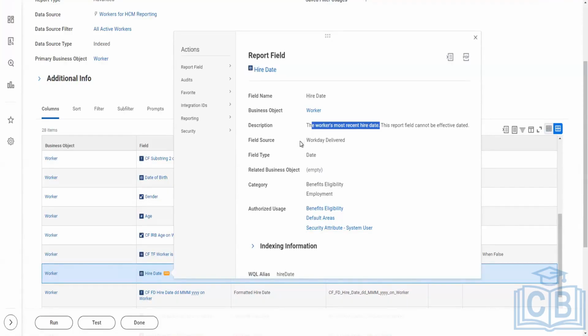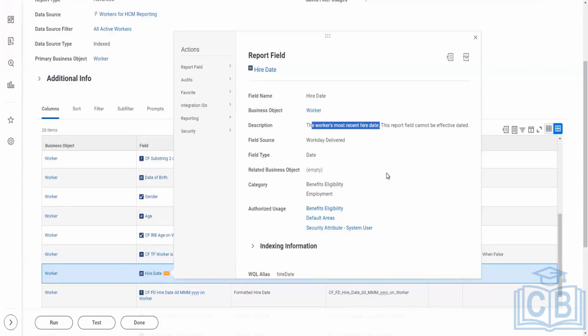Then if you want to understand whether that is a calculated field or a Workday delivered field, here you can see there is a field source. In field source, you will be able to see this is a Workday delivered field. The data type, if you want to understand, is a date kind of field. Category: you know in which category this field is being used: benefits, employee, eligibility, employment.